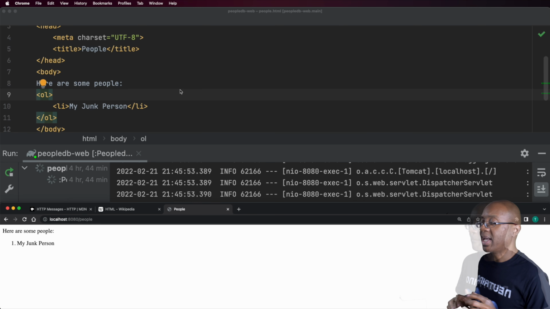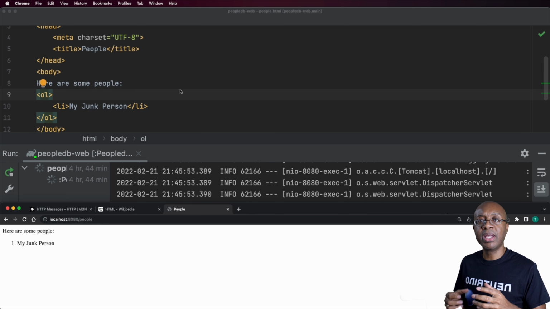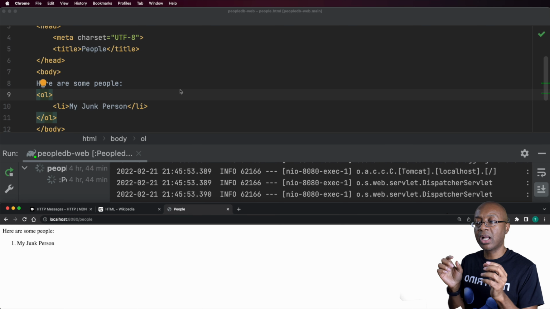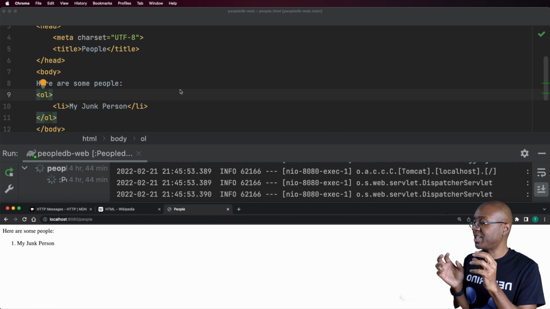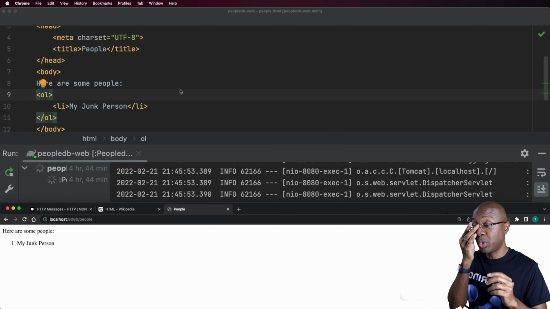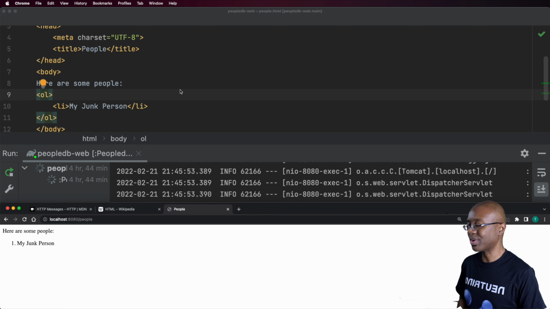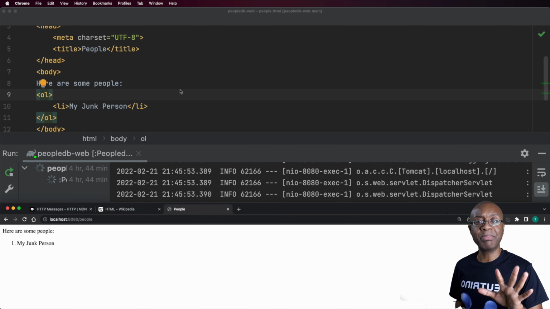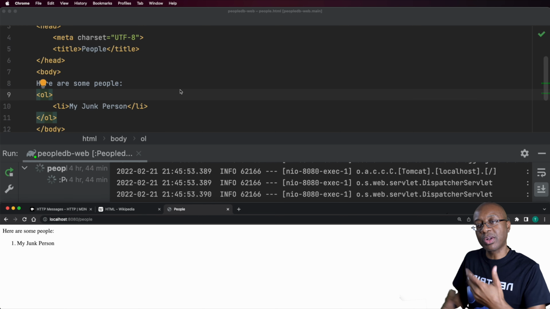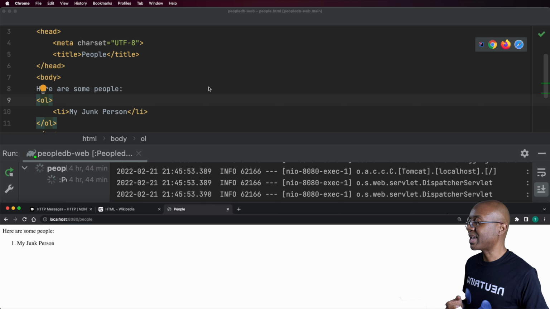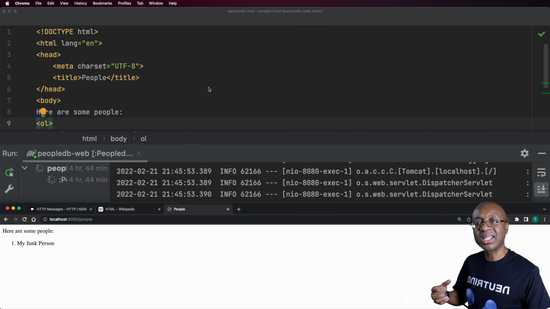So Thymeleaf is a templating library that allows us to templatize HTML, and it comes with a lot of special tags and attributes of HTML that we can utilize to generate more dynamic content within a browser. And I bet a lot of what I just said might not mean very much to you yet, but you'll start to see it.